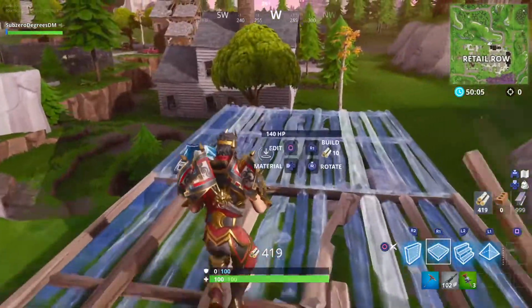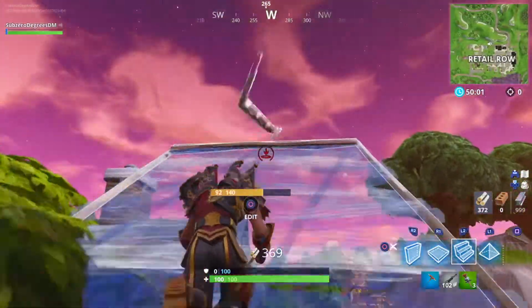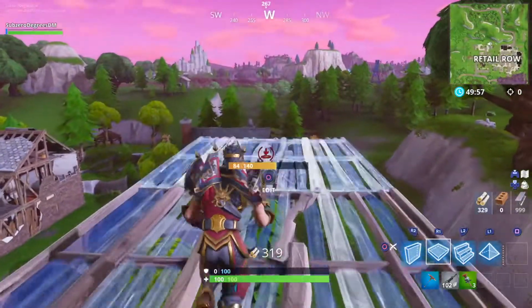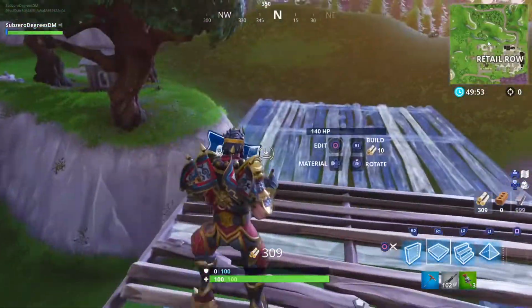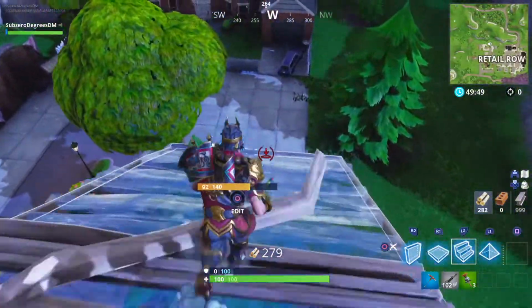Now there are complications when it comes to editing ramps or rotating ramps specifically, as you won't be able to rotate the ramp until after you've placed the ramp. Because once you place a ramp, you'll see the preview of your ramp, and then you'll be able to rotate it. So here I'm placing floors, and now I place a ramp to the side, so now I can rotate my ramp twice, and I can go down.